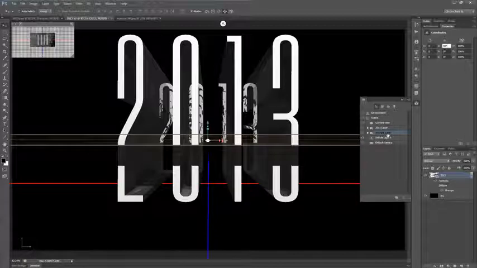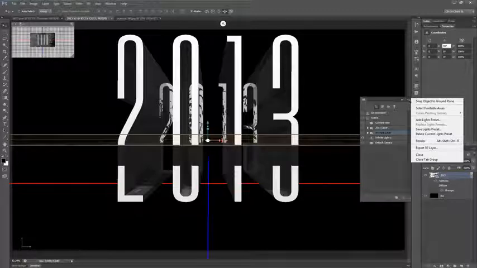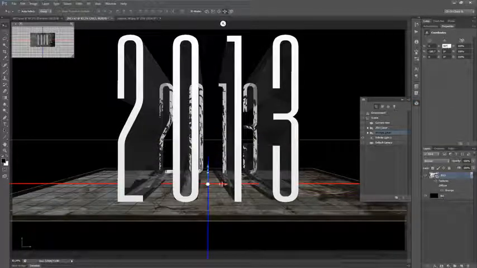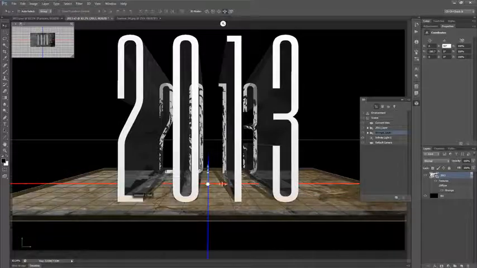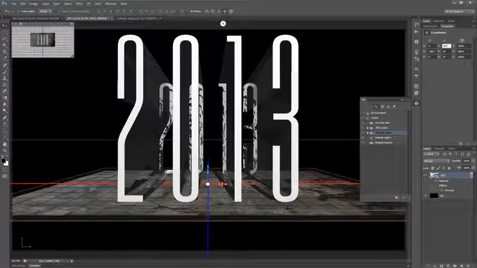So now that you've got that set to 90 degrees, what you can do is, again, making sure that you have the grunge layer selected in your 3D panel, go ahead and click this little drop-down arrow right here and click Snap Object to Ground Plane. And so once you do that, that will put it perfectly level with the ground plane, which is pretty convenient for what we're wanting to do here.